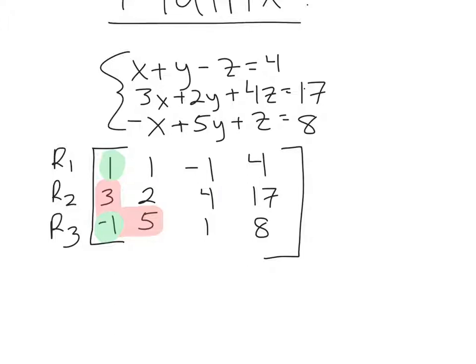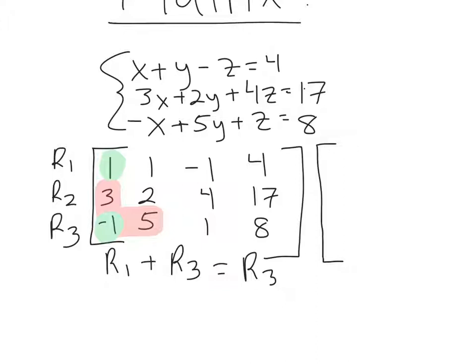Now, like I said, I want the same number, opposite signs, so let's add them together. I'm going to take row 1 and add it to row 3. Now, where is negative 1 located? Which row? Well, it's located in row 3. So all the solutions that I'm about to find, I'm going to place in row 3. Now let's start drawing our next matrix because we're going to want to plug some values in there before we start solving.